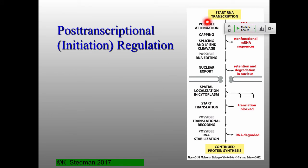So once you've started here, and sorry about this extra piece here, it says RNA transcript aborts right here after you've started your transcription. We've already talked a little bit about abortive initiation. This is what the polymerase will do. It'll just kick out a couple of nucleotides until it has the isomerization moving into the elongating state, which is highly recessive. Basically, do you really want to transcribe this gene? You can modify capping, modify splicing. You can have RNA editing and nuclear export. All of these are post-transcriptional regulation, and we'll talk about a number of examples of each of these.